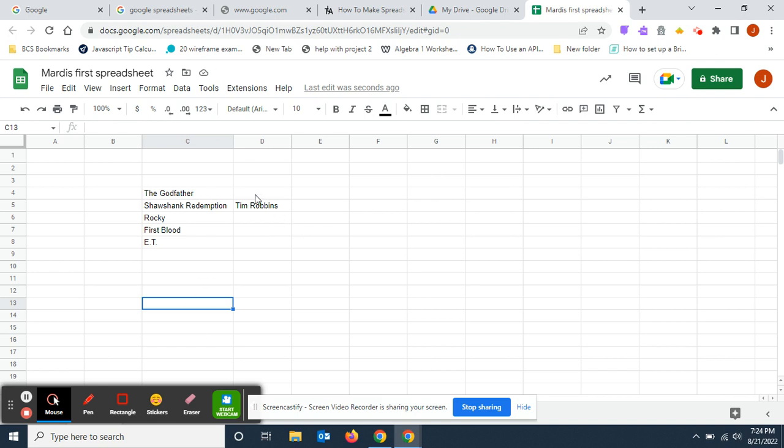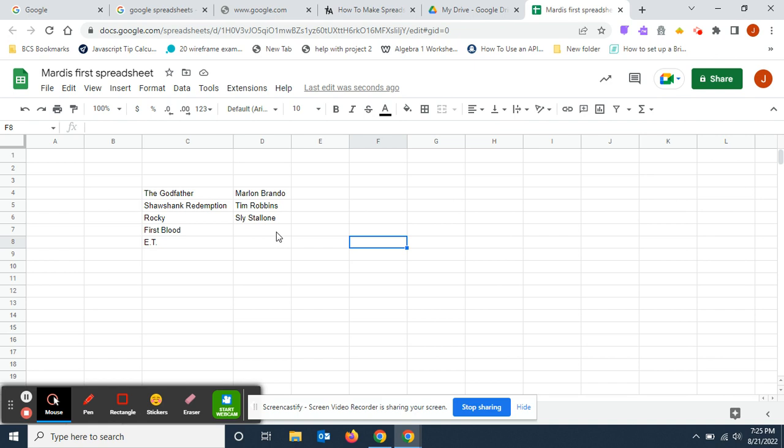All right. So while I'm doing this, let me go ahead and put the stars, some of these other stars in there. Let's see. We'll put the star of each movie: Marlon Brando and Sly Stallone. I'm not being cool by calling him Sly Stallone. I don't know how to spell Sylvester. All right, Sly Stallone. Oh, wait a minute. Forget about that. Let's just start with some little things that you can do.